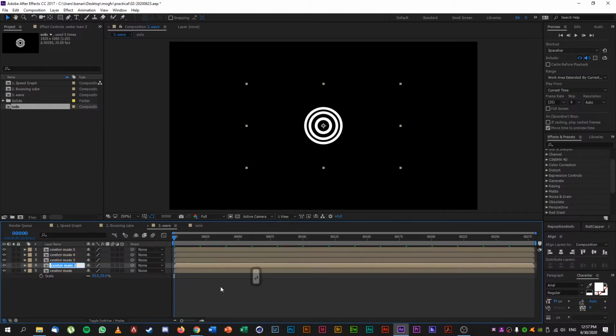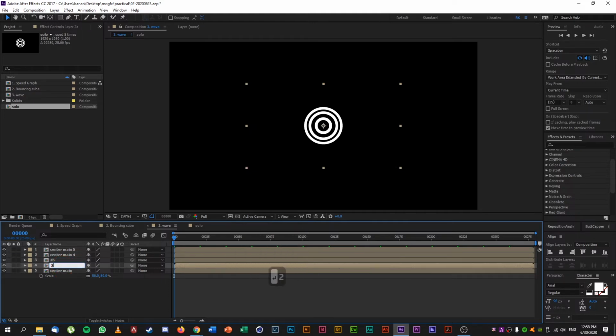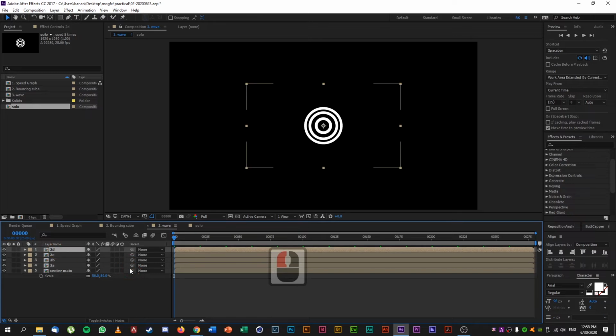Right. I'm going to name this layer 2A. Then this one, just name this 2B. This one 2A. This one 2C. This one 2D. Okay. So I'm going to move it up here. It's not that difficult actually, but you sort of also need to understand how to use anchor point. I think for now, straight away we'll do 8.